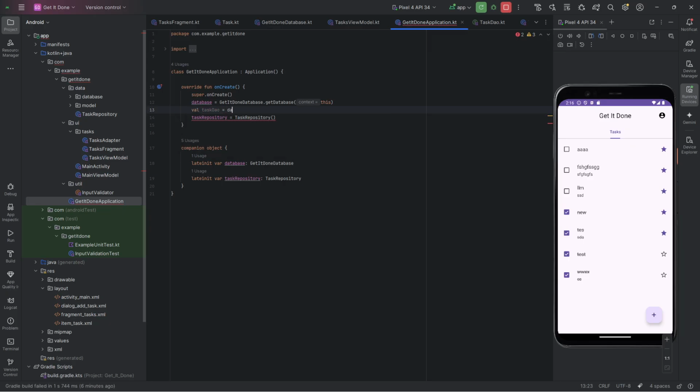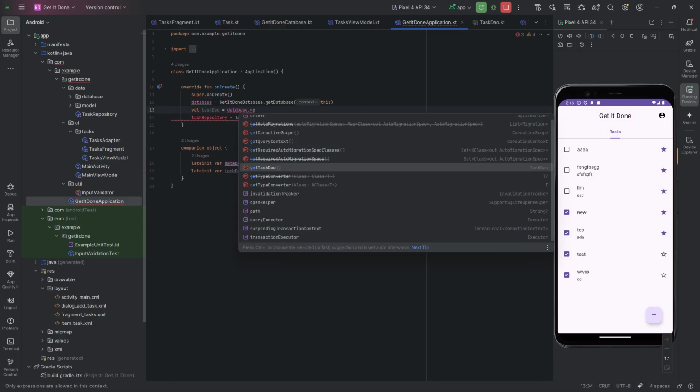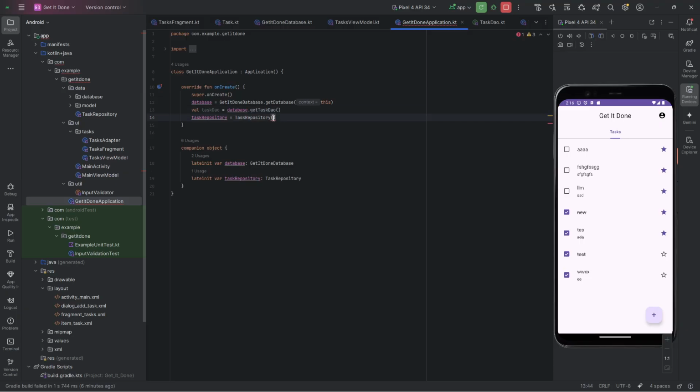So if I go back to my tasks view model, we now have an error for this task DAO because we can't see it. So we will just have the repository, and that can equal our GetItDoneApplication.taskRepository.